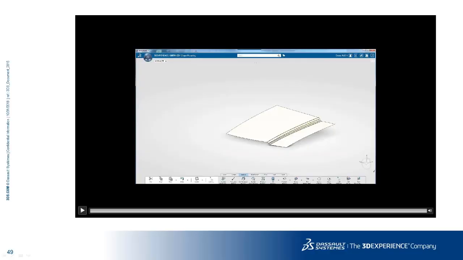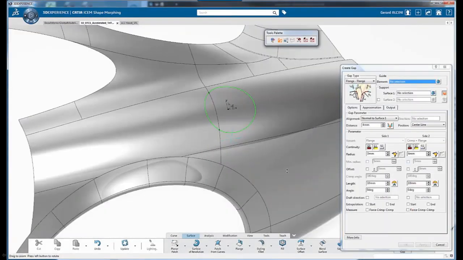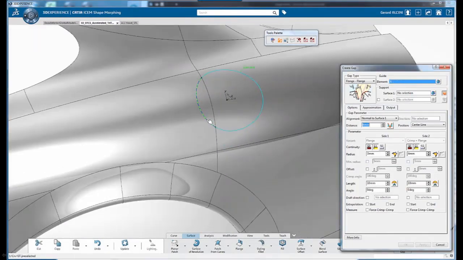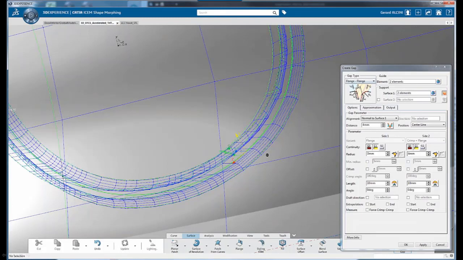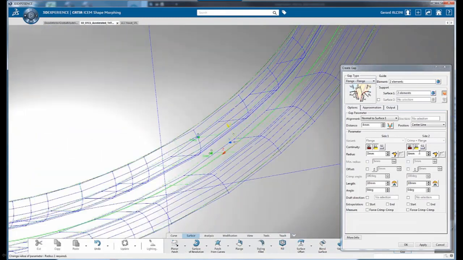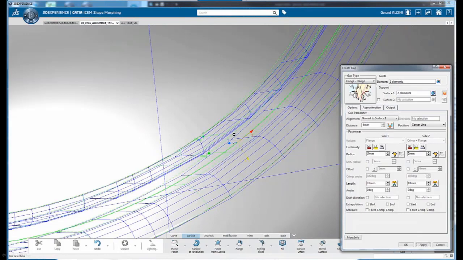And that's that one. This is another example. We showed the create gap a little bit when we were showing a concept, and let's just show it in a little more detail. So we've got this gas trap area, and that green curve is our input. We have two inputs, the surface and a curve. And in this case, this is a really neat command where we can actually define the radii of both panels. So we have the door of the filler cap itself and then the quarter panel.